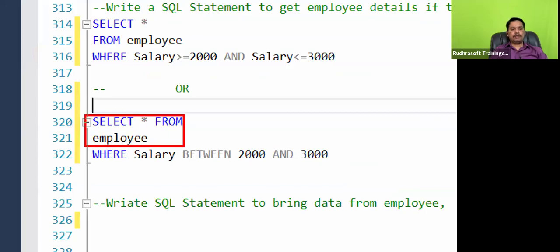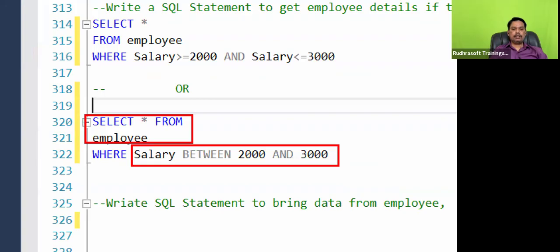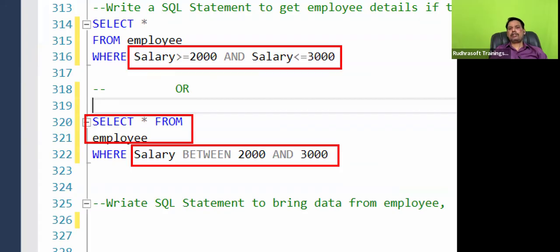Select star from table name. This is common. The only thing is the condition is getting changed. If you see the condition here and if you see the condition here, basically both are the same. The way you are going to write it differs. This works in every place, but this works only in a few places. That is the only difference. But I always recommend to write in this approach only. So between also is going to give the same result. It is equivalent to greater than or equal to and less than or equal to.